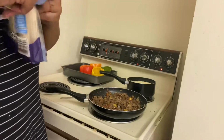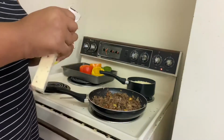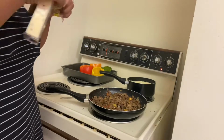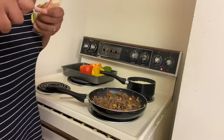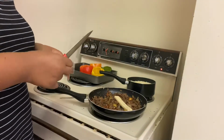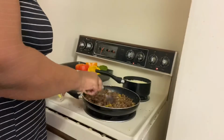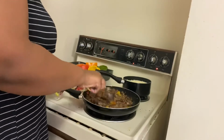Okay, you guys, now I'm about to put my pepper jack cheese in there. I watched the video. She said you can put any cheese, but I told you guys I followed the recipe. So I used pepper jack cheese. Well, in her video, she didn't put cheese in her meat. She just put cheese on top. I put a few slices of cheese inside, and then I also topped the bell peppers off with cheese as well.